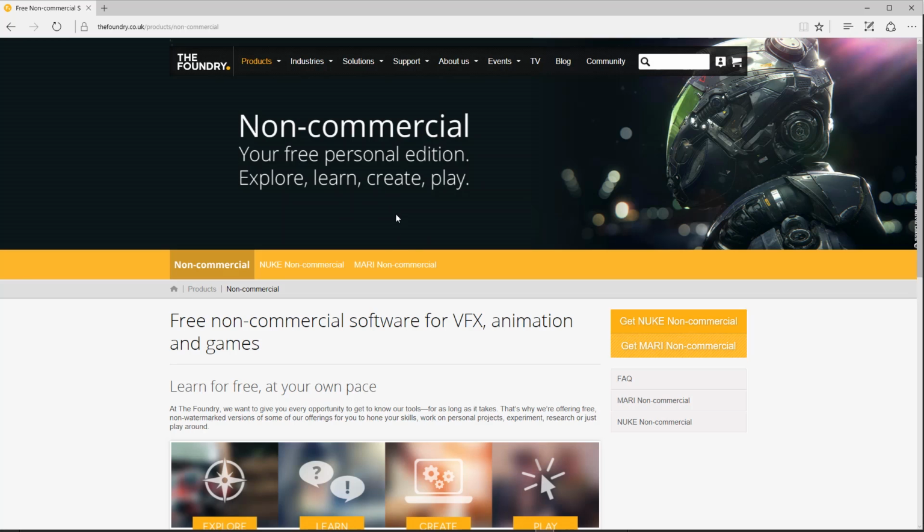This is a relatively expensive program. If you're a teacher like myself, you can actually get the education version of this, which I believe is going for $250 to $200 US. And you get the fully functional version, which allows for exporting of cameras via the export write geo node. But again, it's a great, amazing program. The entire industry uses this, and it's something to definitely start to jump into. People will just stay in After Effects, and that's great and all, but you want to have a non-linear system for this. So again, you can come over here and get non-commercial. You have to register, and then they'll send you the license and so forth. So let's go ahead and jump right into Nuke and get started.